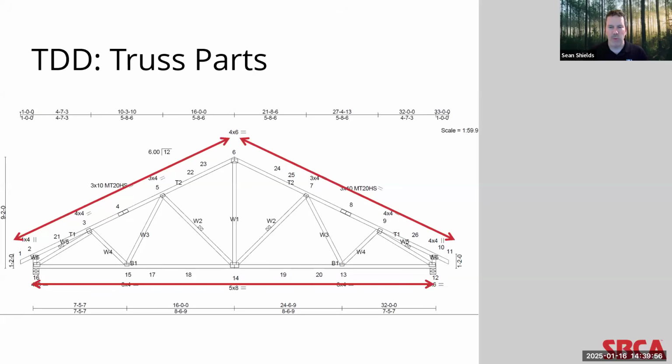Now, the remaining wood members are called webs. And the webs layout is determined by the truss designer using alternating members in compression and tension.